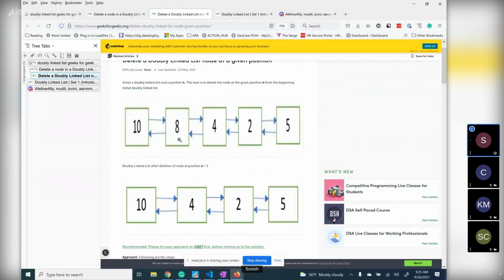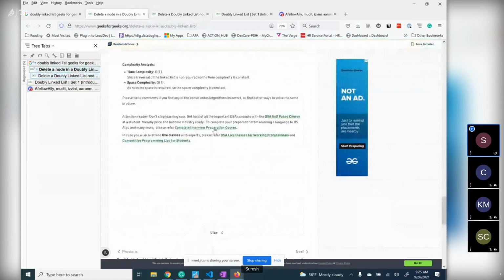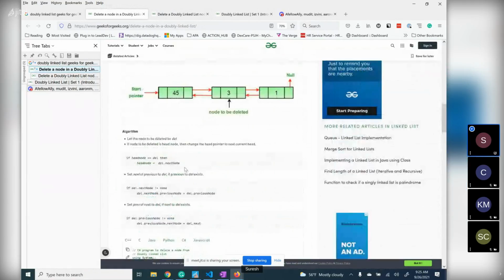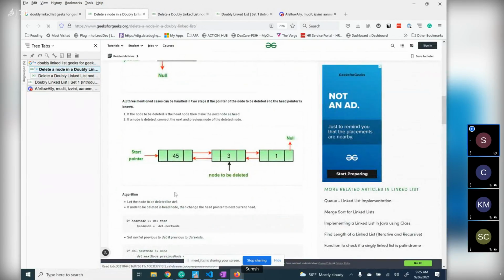Once we point to that element, we can simply change the addresses as we discussed before. So we follow the exact same algorithm for deleting. The only thing is we need to traverse from the beginning to find the node to be deleted.